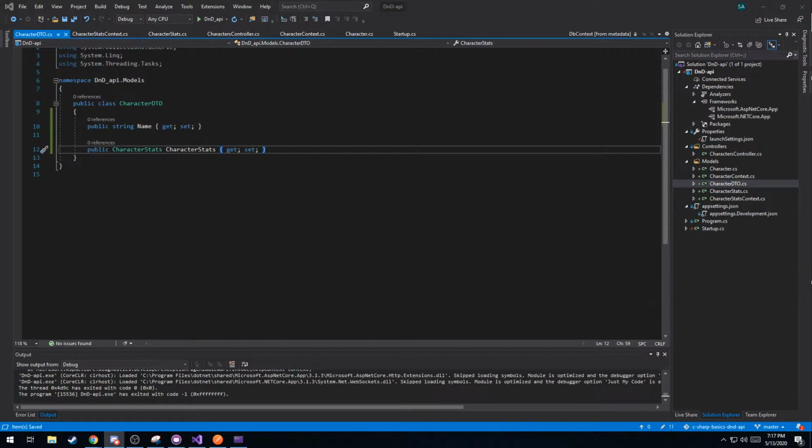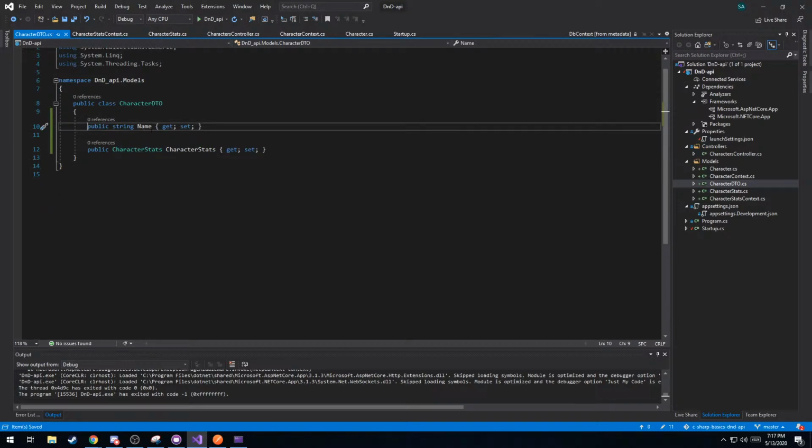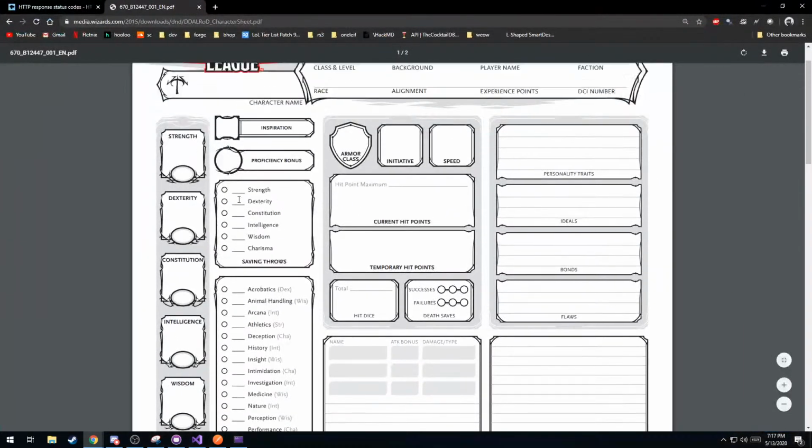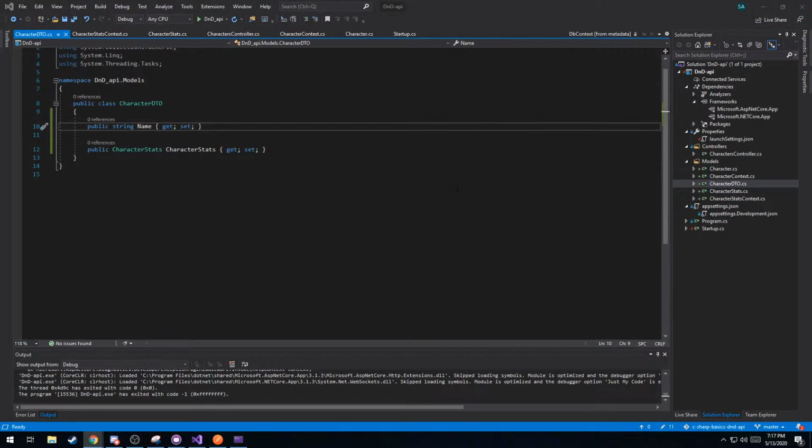Wait, so what do you send? What do you not include? I kind of missed that, to be honest. Oh, so in the DTO, the data transfer object, I'm not including the ID and I'm not including virtual, right? Because I just want to hold a direct reference to the character stats that this guy holds, and I just want the data that the user cares about, right? If I were making a D&D app and trying to serve up this page, I don't care what the ID of that thing is on the front end. All I care about is what the data is inside of it, right? Does that make sense? Right, yeah, I got it. So you use data transfer objects so that you transfer over only the data that you want.